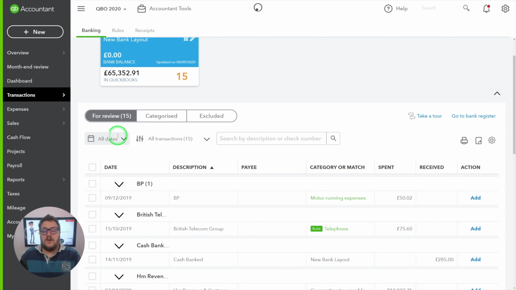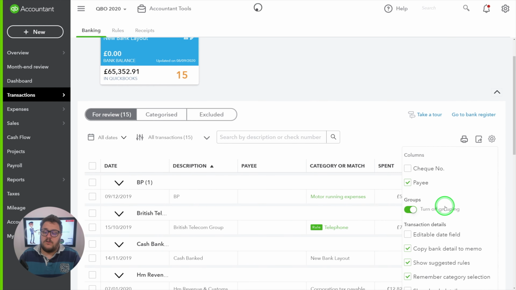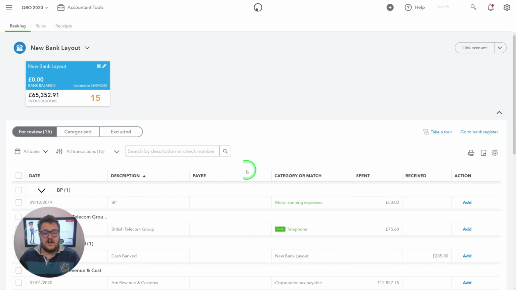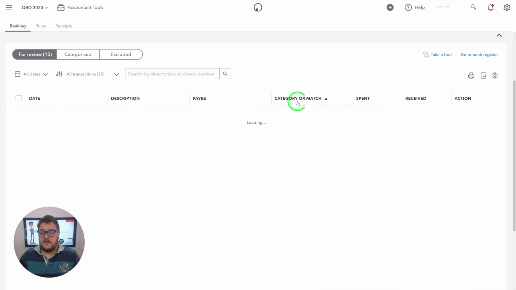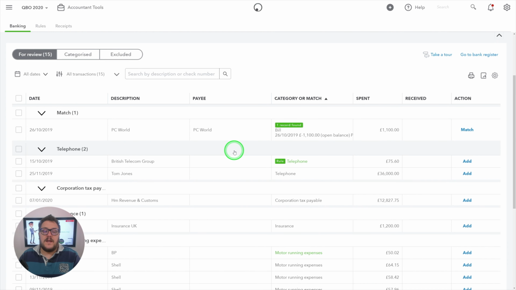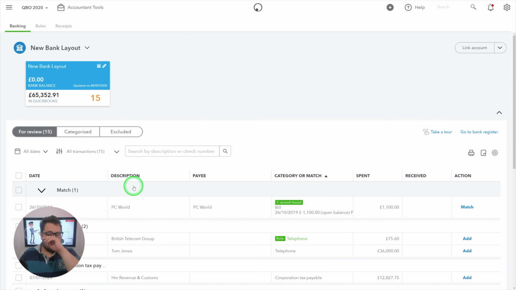So in here, we have the option to filter a lot more than we ever had to before, between dates, between the type of transaction, and by name of a transaction. In this little settings cog in the right hand side, we also have the option to go in and start putting on grouping. Grouping's huge because just like we've got here, we can now break down either into description or maybe into dates, or maybe into what's categorized or matched already. Meaning that you can then go through and deal with these groups instead of having to go just chronologically or however you've been doing it before.